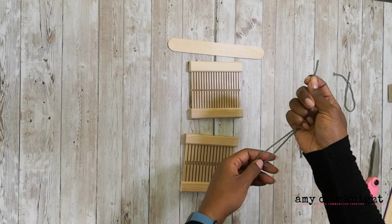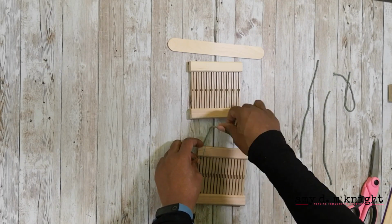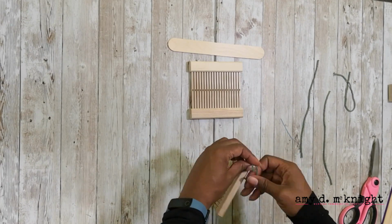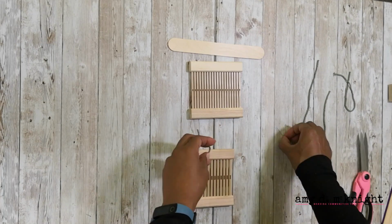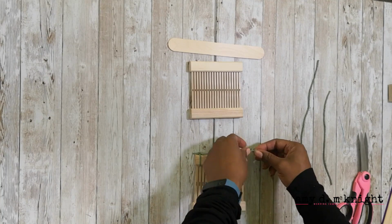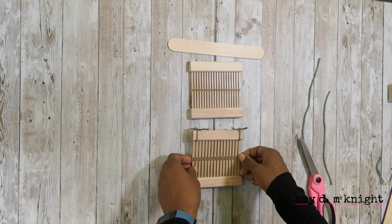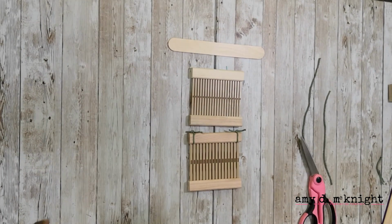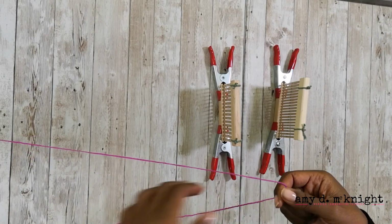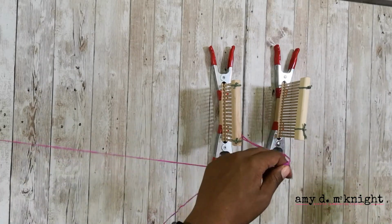All right, since I was going to do such a narrow warp, I decided just to use my smallest loom. This is my Beka RH4. It's a little 4-inch loom, and when I get it all set up, you'll see that I'm using the custom-made version that I had made for me by Beka Wood Products. They were kind enough to make me a custom loom, and you'll see that a little bit later on. But the procedure for threading it is very straightforward.